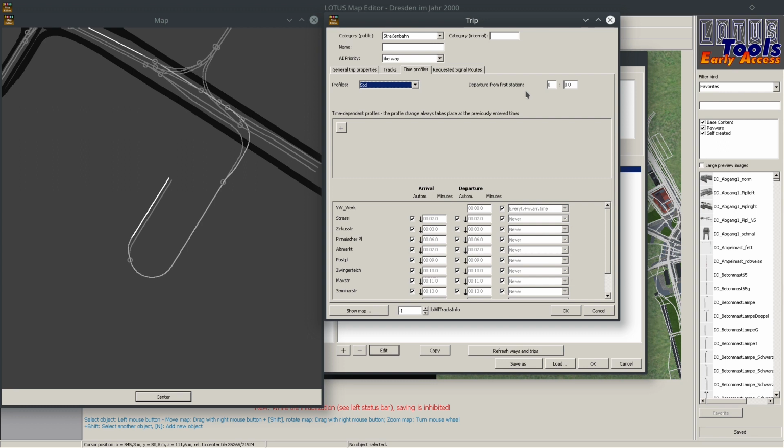Second tip is that you have to keep in mind that the day of a tram car is not from 0 to 24 hours. It maybe is later than that. So if your trip is starting or belongs to Monday and it's Tuesday 1 a.m., you have to put in the number 25 in here, because then Lotus knows that this trip belongs to a tour from the day before.